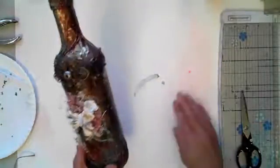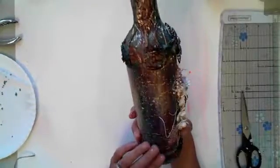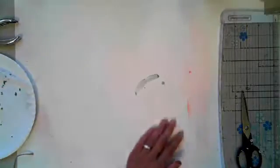Okay, I'm going to show you the whole project for next week. And this is so much fun. Here's an altered bottle with lots of spraying and lots of dimensional paint. I love these colors. I used a lot of gold on here, so hopefully you guys can make it next week. It might be a little bit later because I have to pick up the kids from school. I'll keep you posted with posts on Facebook.